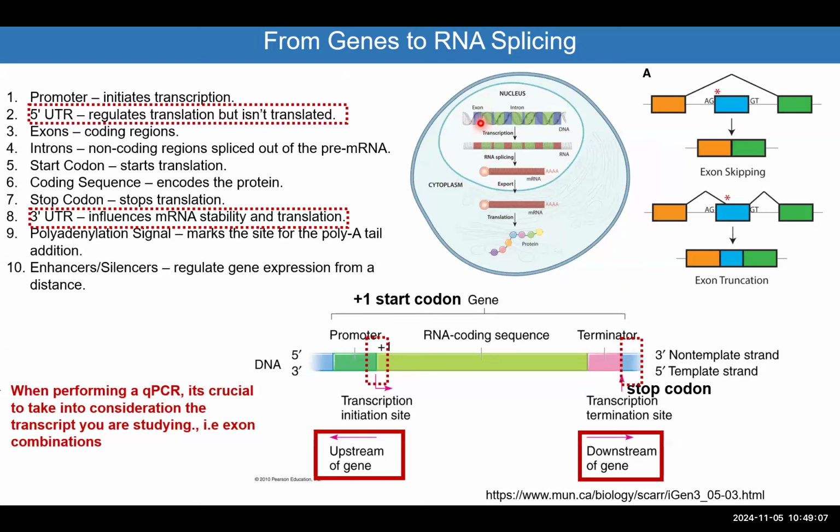So if you design your primers both in the same exon here, then you can amplify the genomic DNA as well as the cDNA. While if you design one primer here and one primer on the next exon, then there's an intron in between on the genomic DNA. And that's why I was saying the amplicon size is very important. So the amplicon size would be more than 300 base pairs here, so the PCR product is not going to be valid.